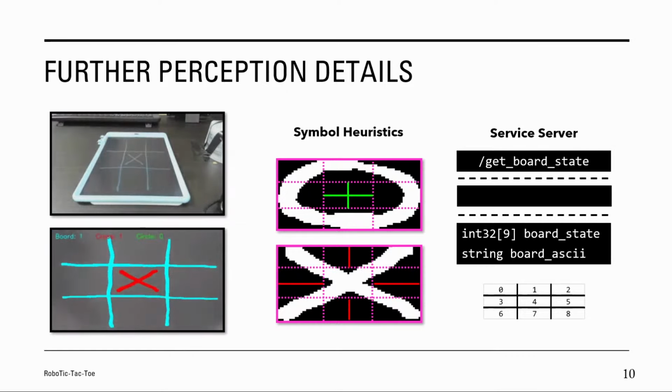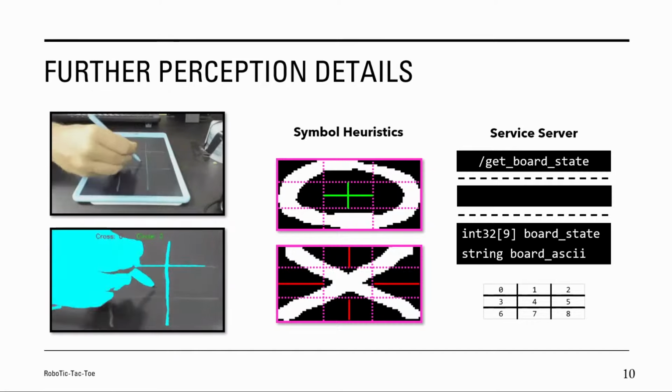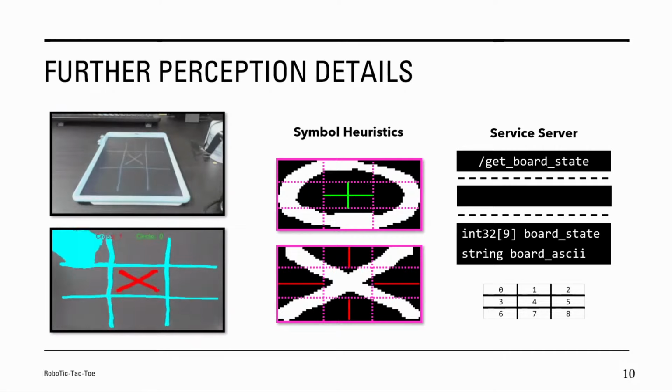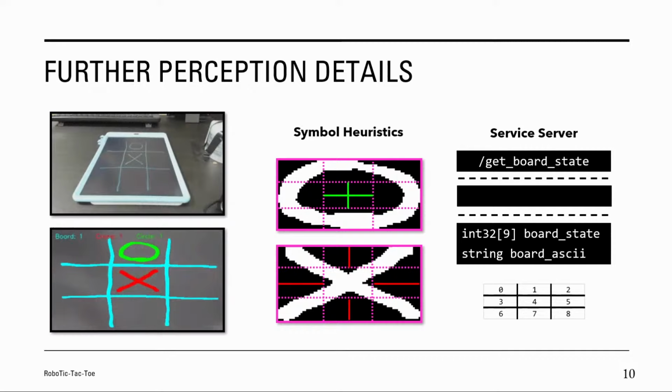So I would say that in a clear and controlled environment, the success rate will be around 95%. But since we did the changes really recently, I cannot give you an exact number. I'm just guessing right now because I would have to actually measure and do a lot of tests to give you a percentage of success rate. For this presentation, the purpose was for the system to be good enough to do the presentation. But for a final version of this project, we should definitely do a lot of testing.